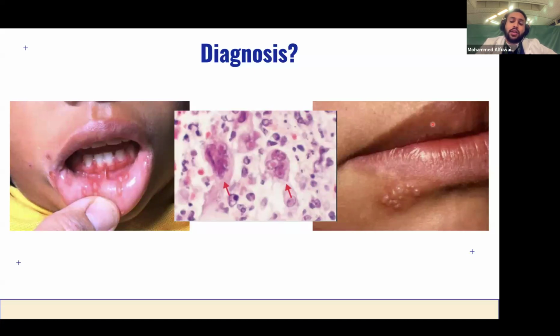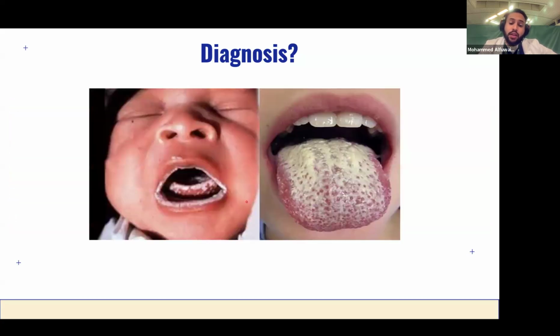So this is herpes simplex virus, which happens in the oral cavity because of HSV1. It's painful vesicles. You took this somewhat in MSI, remember. And it's characterized by these cells, which are multinucleated giant cells. This is HSV, and it's usually HSV1 that causes the oral lesions.